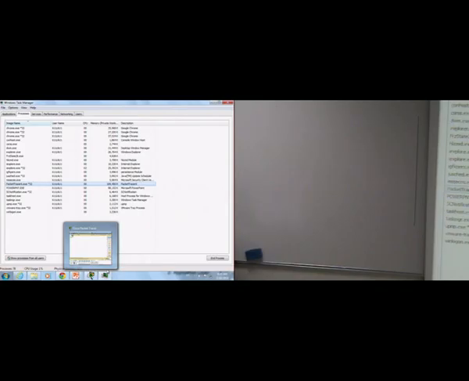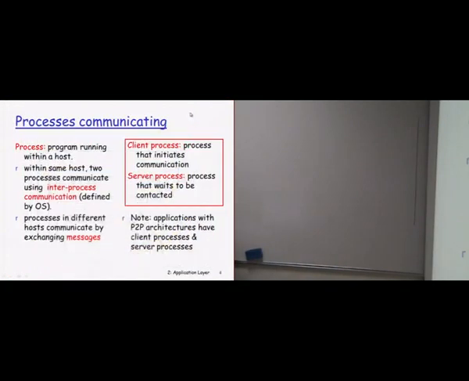Within the same host, two processes can communicate using inter-process communication, and this is for the sake of communication between two processes running on the same host, and it is defined by the operating system. The code for this inter-process communication is already written in the operating system, and the operating system is responsible for providing the communication between these two processes being run on the host.